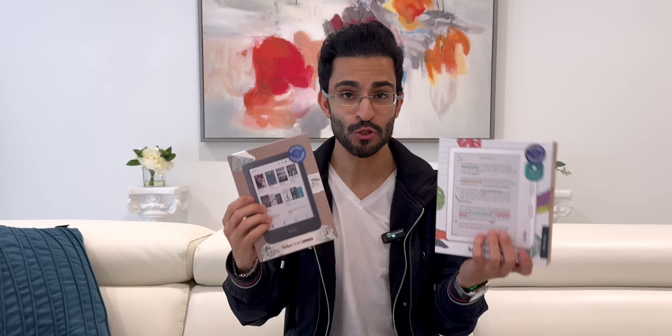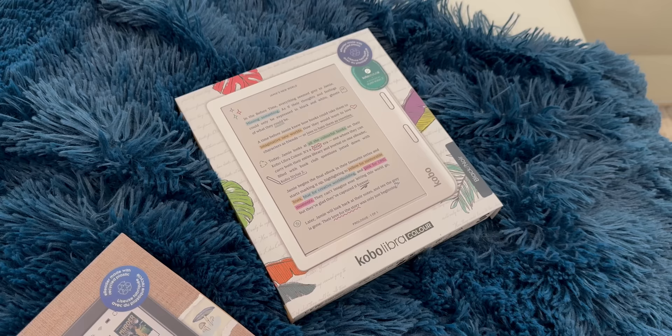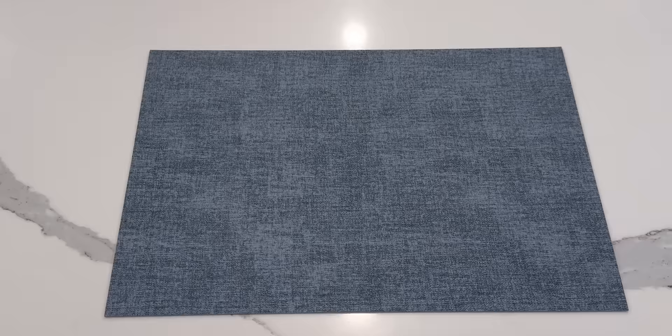Till now, because Kobo has sent me the Kobo Clara and the Kobo Libra, and these are their new colored versions. So for the first time ever, one of these big players is coming out with an ebook reader that has color. I've never used an ebook reader with a color display and I've been wanting one for ages. Today I'm just going to be unboxing these, but I will be doing a thorough detailed review coming soon, so stay tuned.